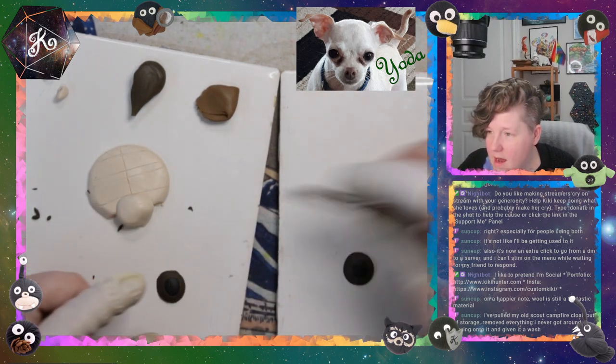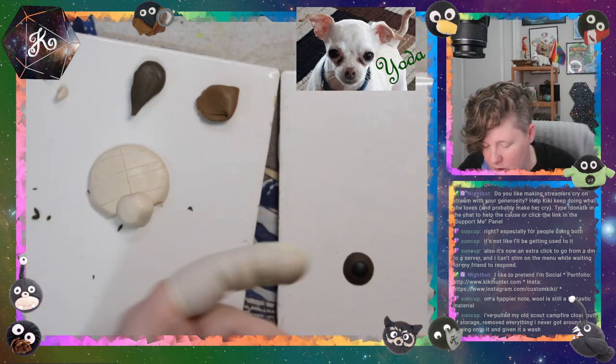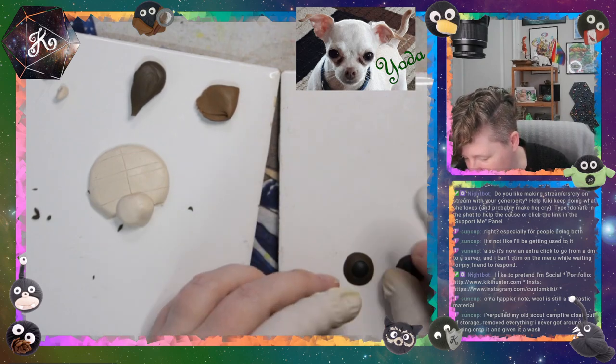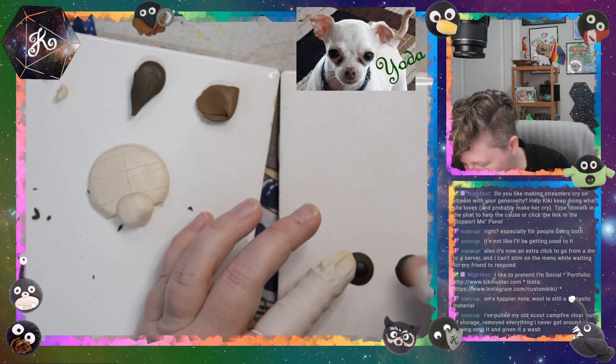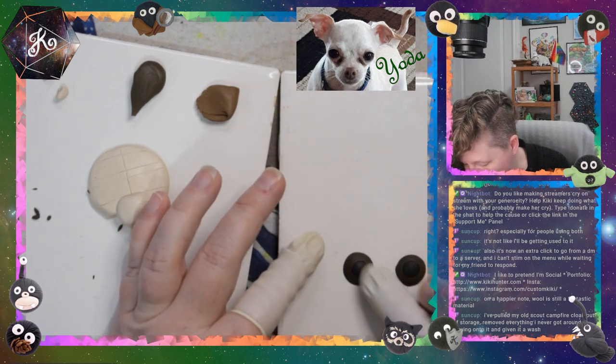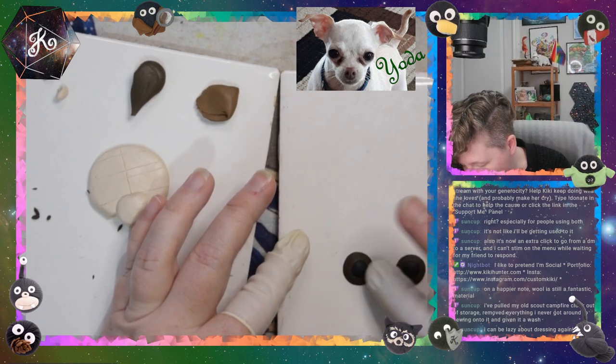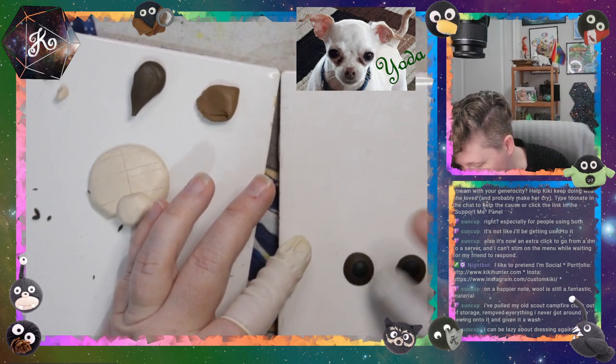I don't think I ever had a wool cloak from my time in Girl Guides. We didn't really have cloaks and stuff like that. We just had our basic uniforms. I didn't get into all the camping and all the outdoor stuff. I went on the annual camping trip like twice, but aside from that, I was never really into it.